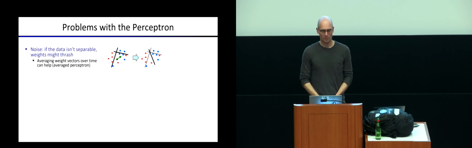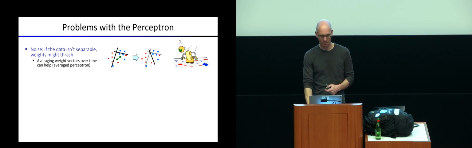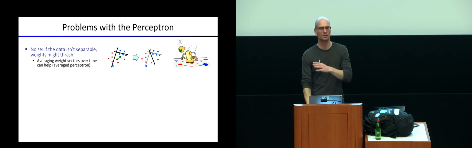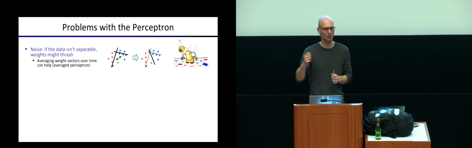Now, there are some problems. Often your data will not be perfectly separable. Just like when you run linear regression, your data points don't necessarily all fit on a line. They might deviate from that line, and you might still want to run linear regression. Same thing here. Even if your data is not perfectly separable, you might still want to find something that is a pretty good decision boundary that is usually correct. So what to do then? Perceptron will just keep bouncing around. A new data point comes in, it corrects for that, but then gets another one wrong. Next time it corrects for that one, and it just keeps happening over and over and over.